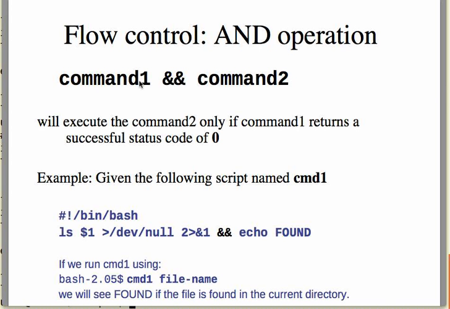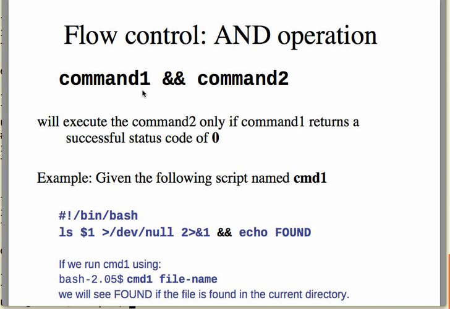So this is sort of the opposite of other things that we will use in Bash and also in the usual way that we use C programs. If you use a Boolean operation, a 0 actually means false. But in the case of Bash shell scripts, when you execute a command, the normal status code that you get is 0, meaning that everything worked.